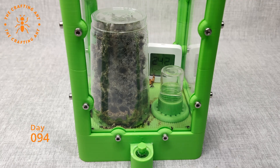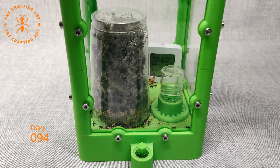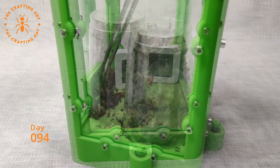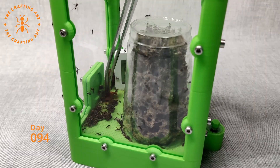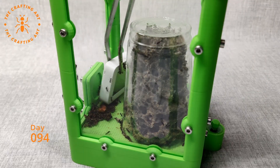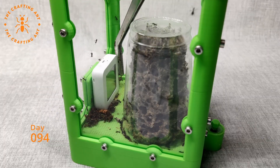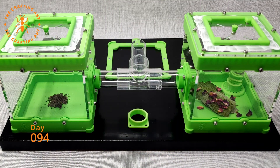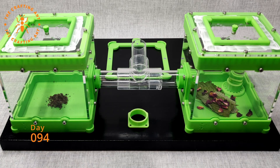Day 94, time for the big upgrade. First, I took out the liquid feeder. Then I took out some trash and placed the temperature sensor in front of the connector. The rest of the setup was ready. In the left outworld, I placed some trash, hoping their own pheromones would help. And on the right side, I placed the old liquid feeder with some tasty leaves. Leaf cutters are very organized and they like to keep their trash and food separated.